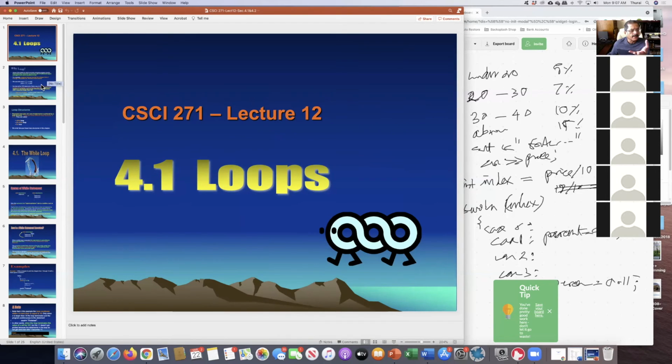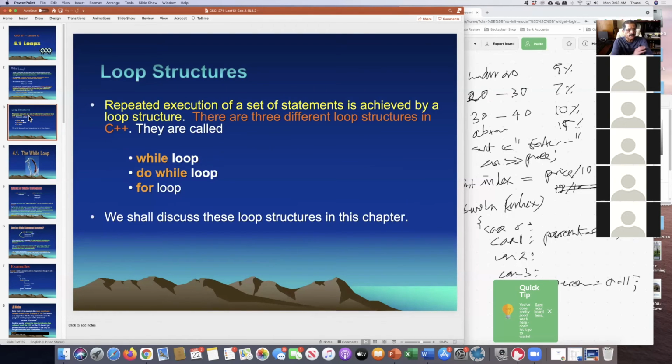The loop basically makes the system do something repeatedly over and over. So whenever you need to say do this over and over, you need a loop. Right now you don't know exactly when we have to do something over and over, so I will begin with a simple example that tells you why we sometimes need to repeat.